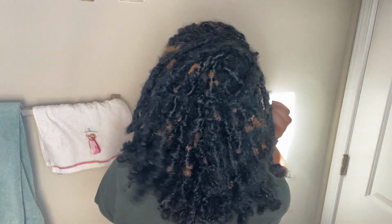Hello everyone, and today we are going to be taking down my month-old faux locs. They have been in for a whole month at this point, and they are ready to go, okay? So that's what we're going to be doing today.